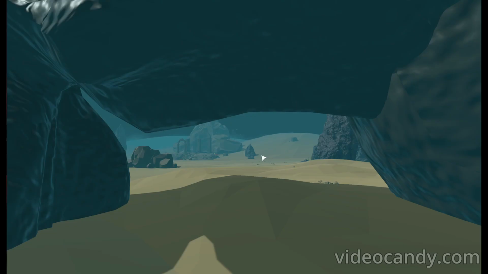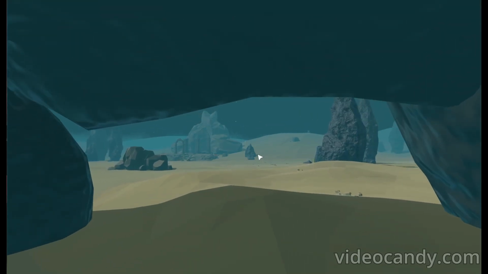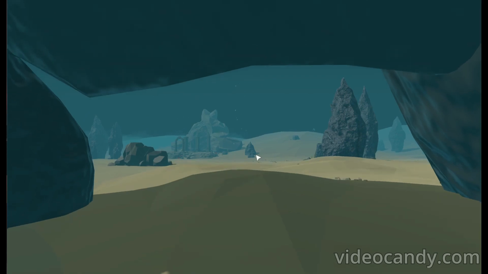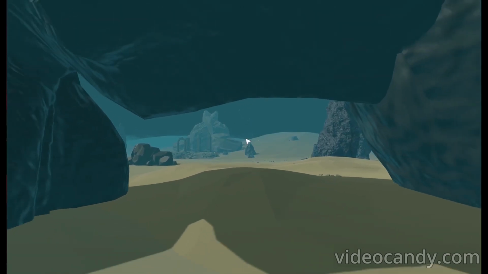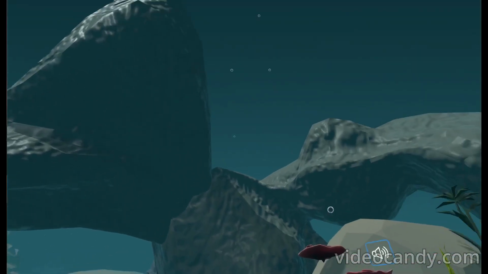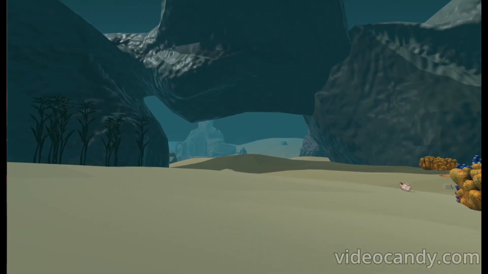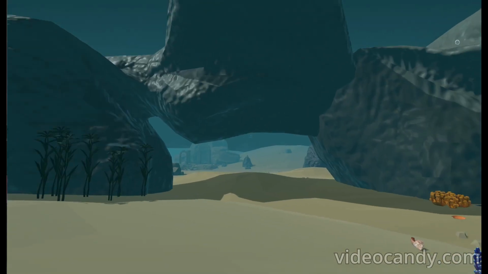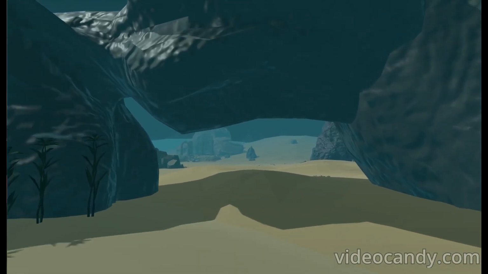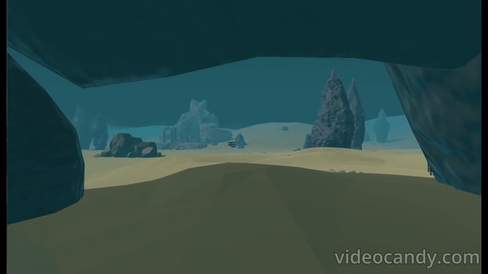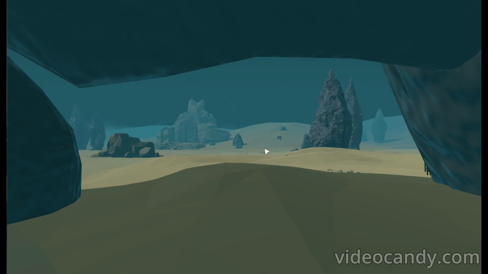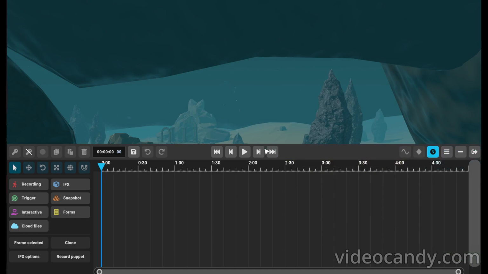To help us be efficient in here, when we place stuff, buttons, IFXs, images, anything, it is helpful to be looking directly at where you want the thing to be. For us, we're going to look where we want this button to be. So let me back up so we get some more context here. We're going to put this button right under this archway with the temple ruins in the background. We're going to go down. We're going to put it right here. Now we're going to push that escape button, open our menu.